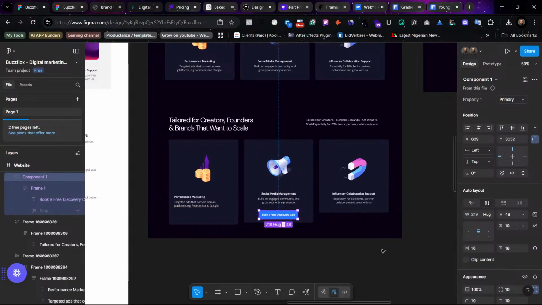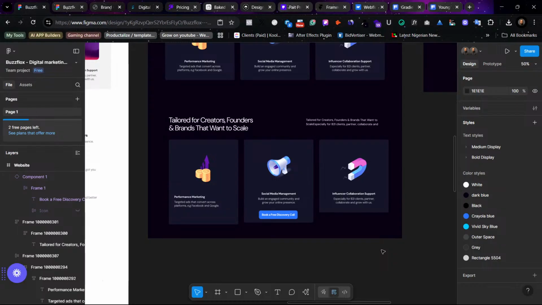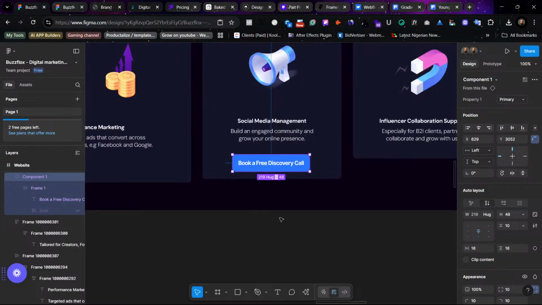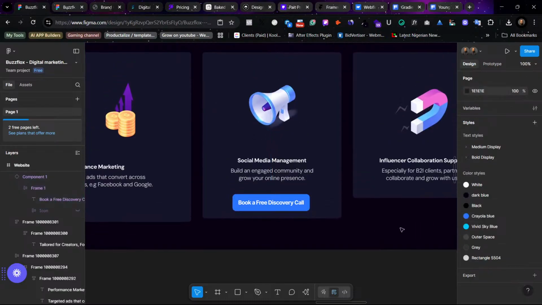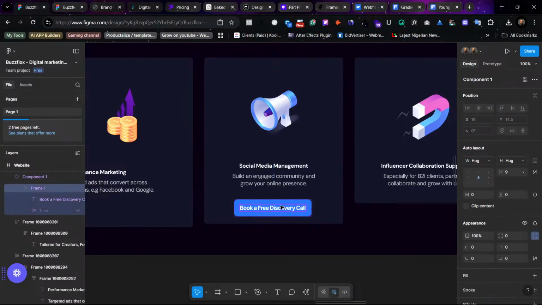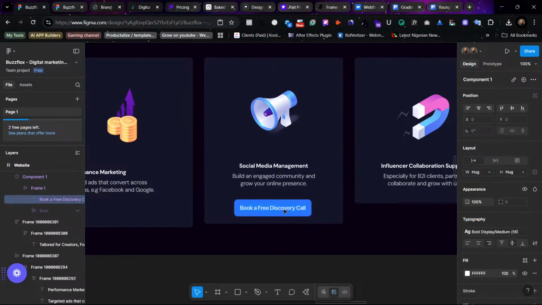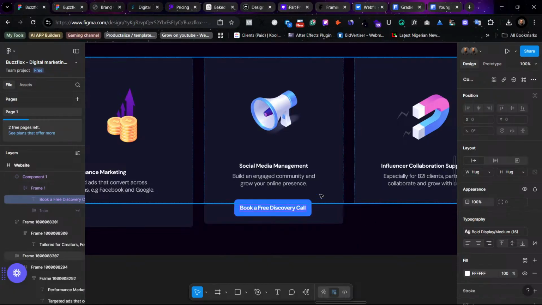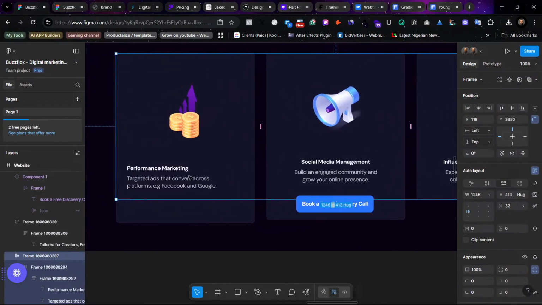Okay, this could just be a get started button. Yeah, we can actually do this. This could work. Let me zoom in so that you see what we are doing. So I have this, then here will just be like get started. Or still book a consultation call, because that is one of the key things to understand.